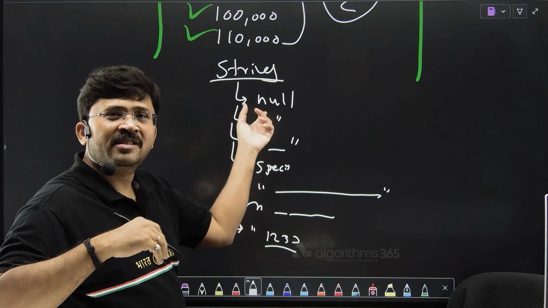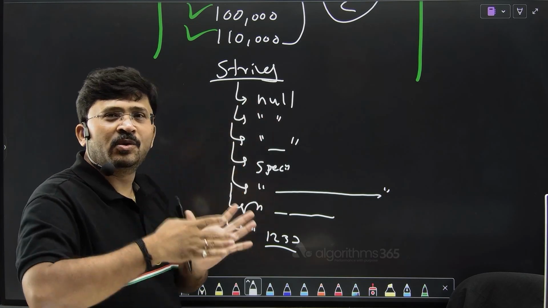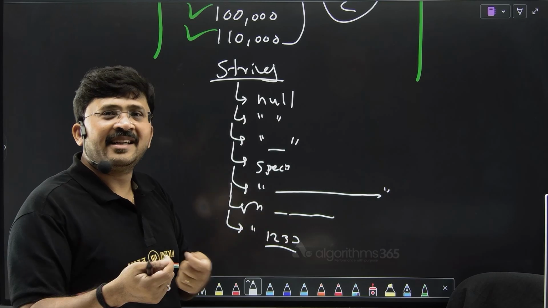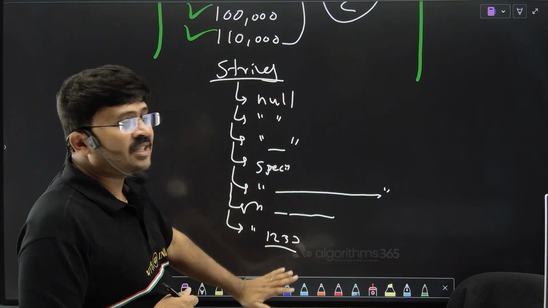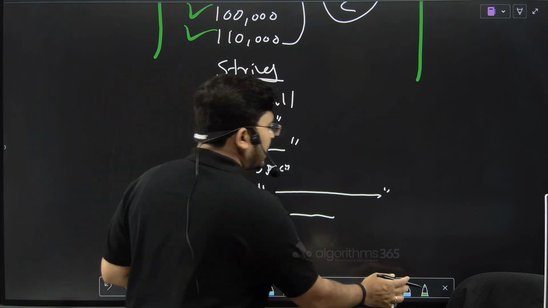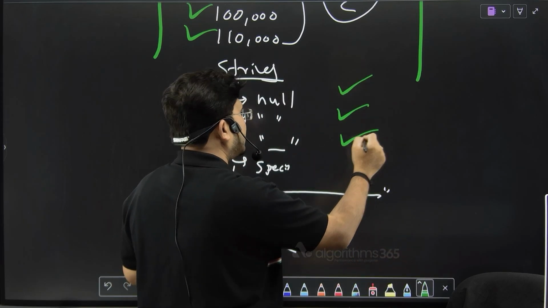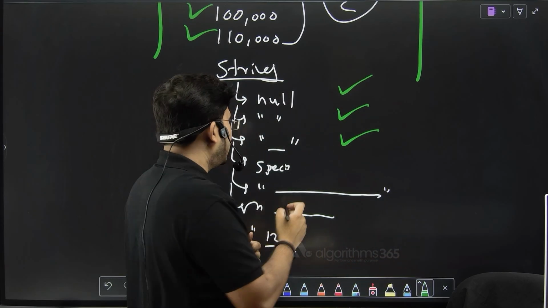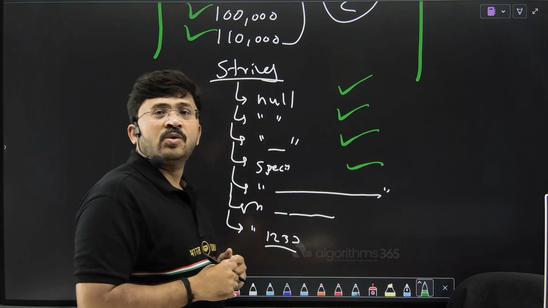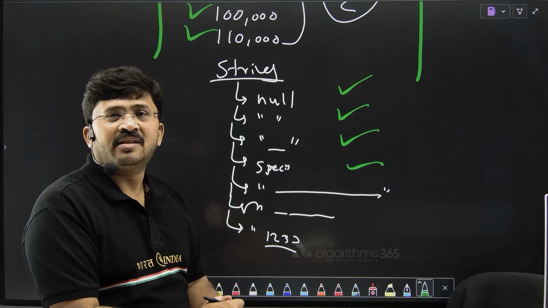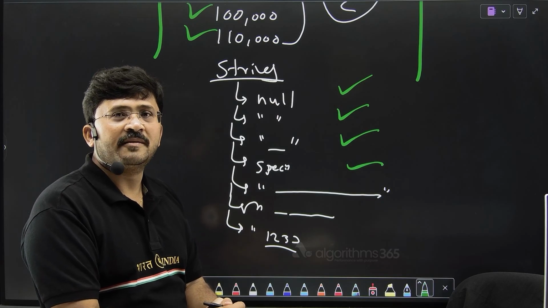And for numbers, start with a negative number, 0, positive numbers, a large number, a small number. You don't hesitate in enumerating, because if you are good with this enumeration, then you can go back and see, okay, have I handled null? Have I handled empty string? Have I handled a single string with only one character? Have I handled spaces? So for all of this, again, your conditional statements are super important.